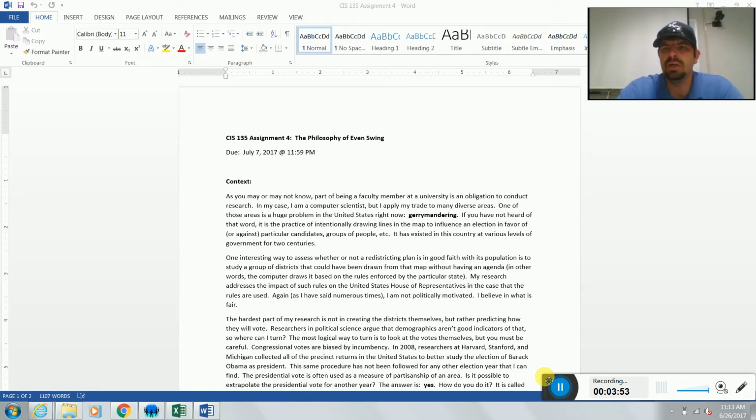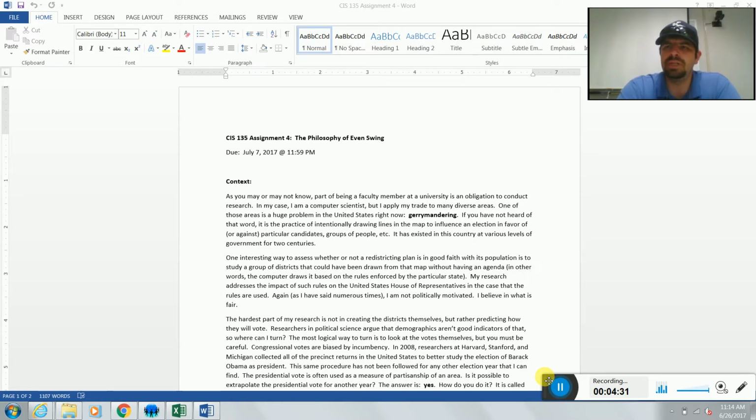Okay, so part of my research involves simulating potential redistricting plans for the United States that have no hands in on the process, which means that the computer is given the rules of the state. For instance, that the thing has to be connected, so on and so forth. That doesn't matter here, and then the computer executes those rules, and then my job is to attach the idea of voting to it. So how would that theoretical district vote given what we know about it?